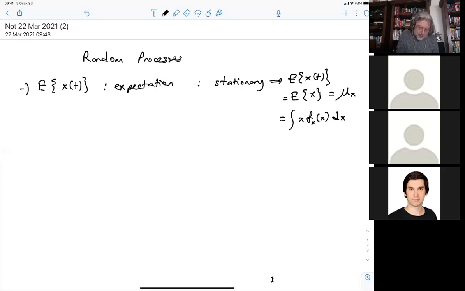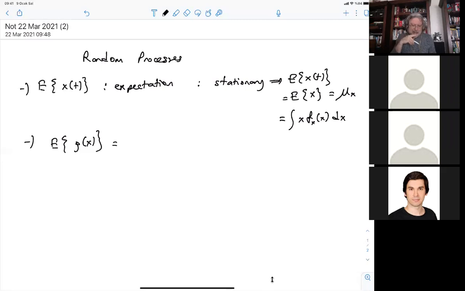Now, this was the first thing. The second thing, for example, is expectation of a function of a random variable. Let's not go into the details of the function of a random process. Let's not make it time varying. Let's make it stationary. This expectation can be achieved by saying that y is equal to g of x. And then you take a look at the mean of, or the expectation of y, which is integral of y times probability density function of y dy.